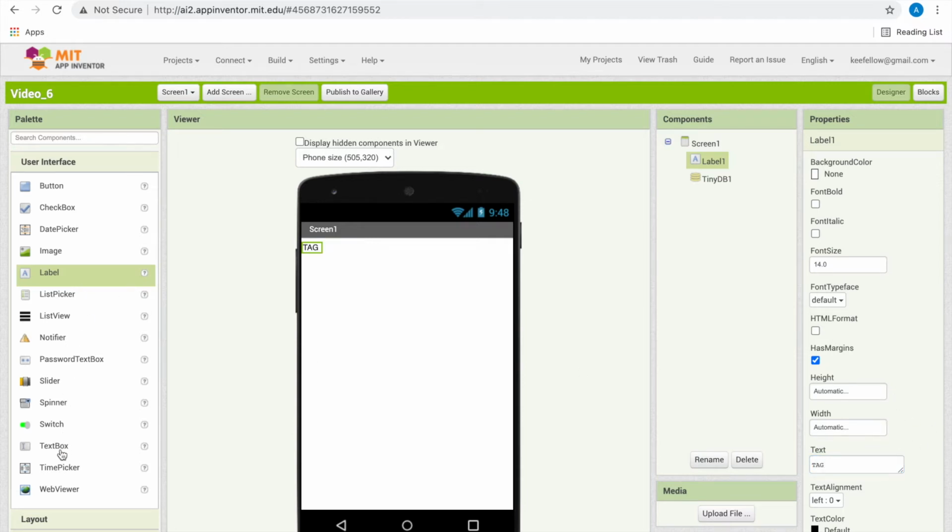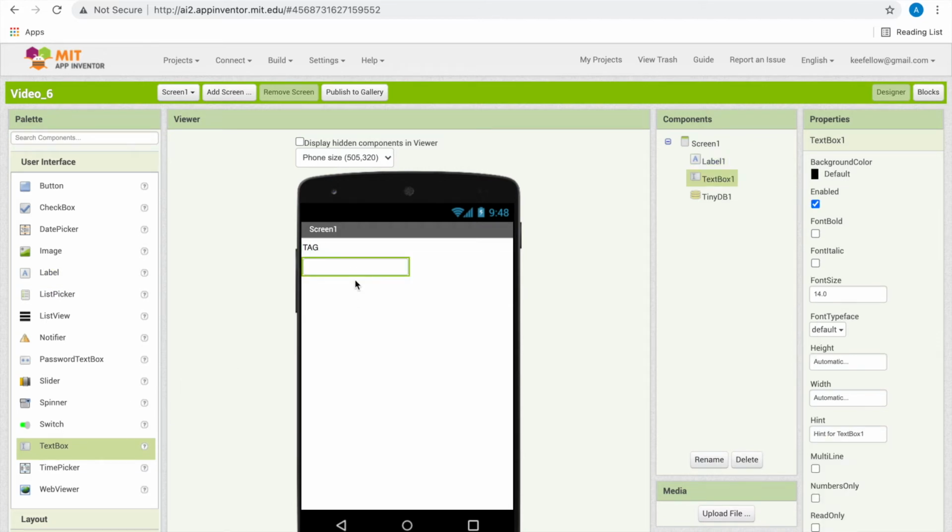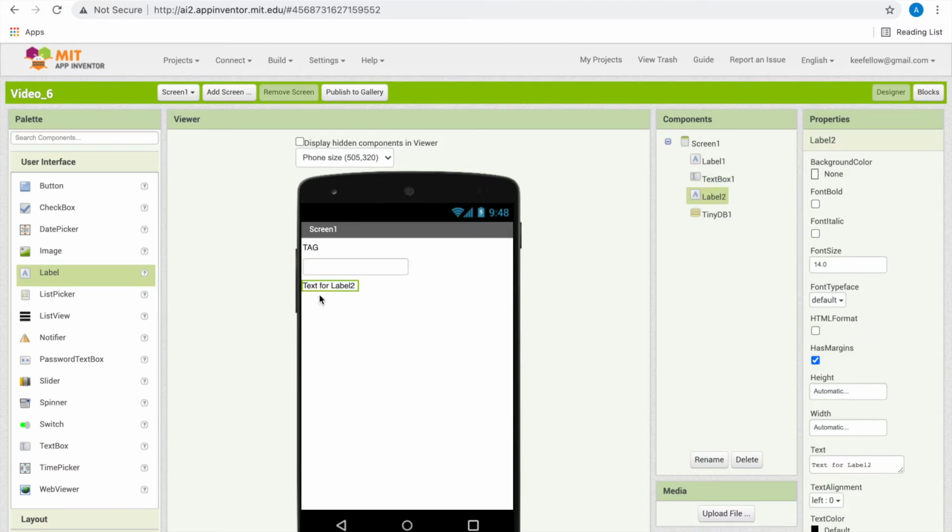Then we put in the text box. Then another label to show that the text below is for the data. Then again, we put the text box below.